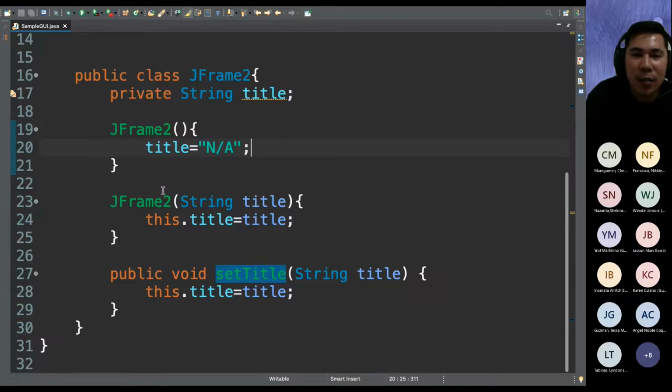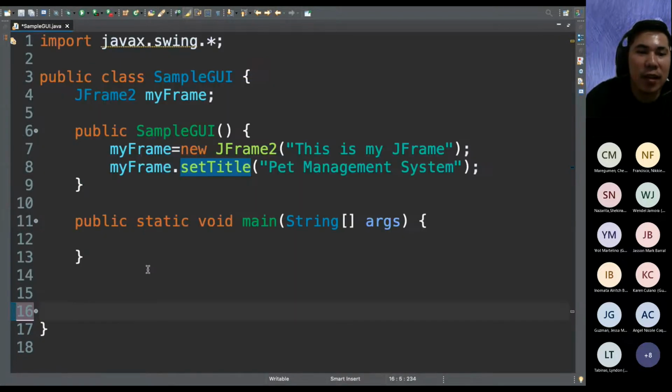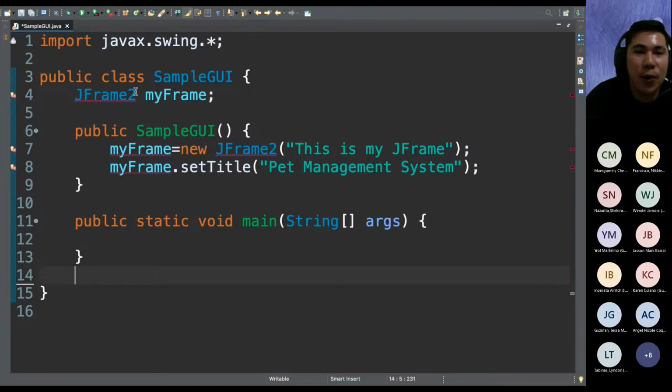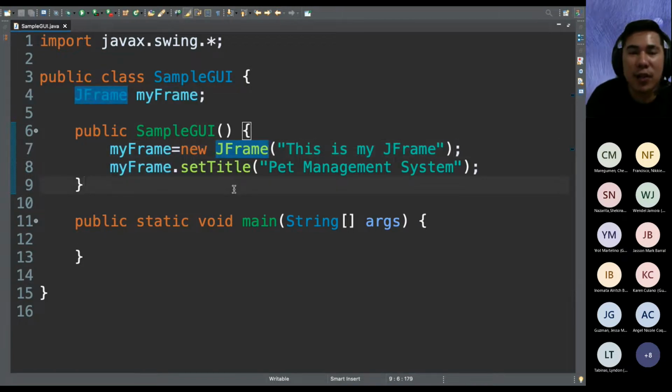I just hope you're able to understand. So I'm going to erase this one. That is probably why encapsulation is important, as principle number 1 in OOP.